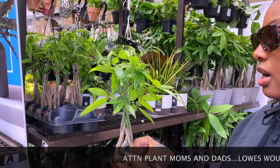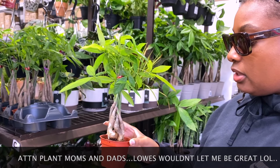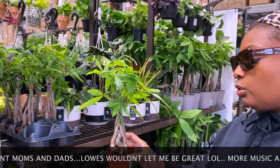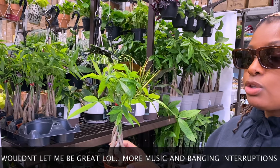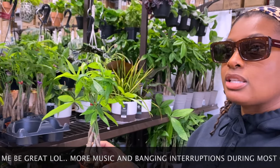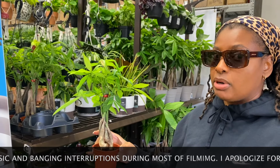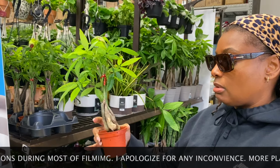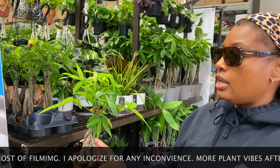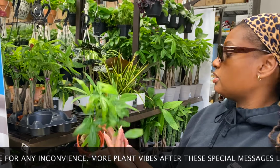I really don't know if it needs water or if it's overwatered, but with money trees, during the summertime, I try to water them maybe, I want to say, twice a month. Wintertime, once a month. So it depends on how much sun you're getting. And it looks like this one may be getting a little bit too much water and not enough light. So that's the reason for the leaves.